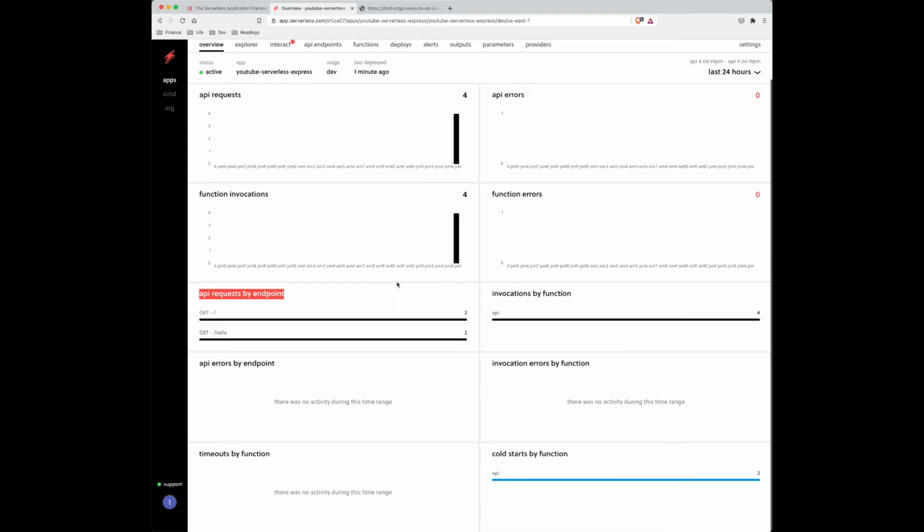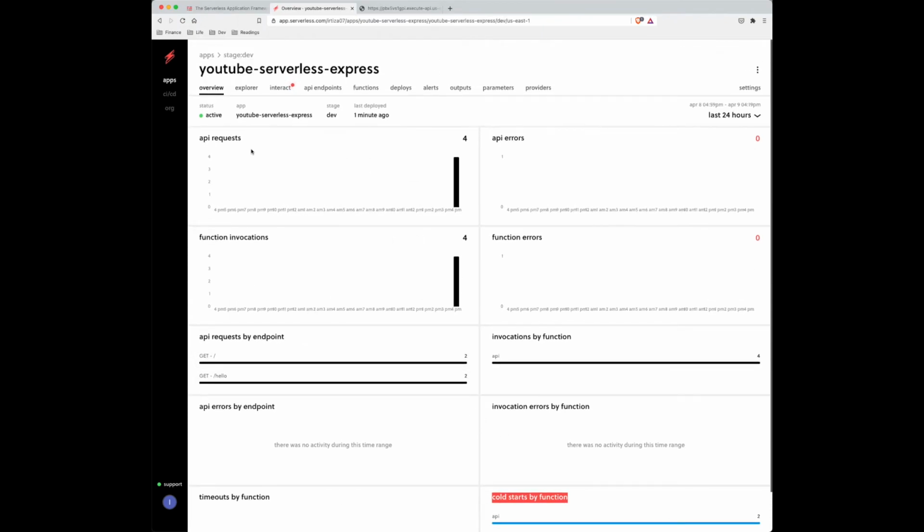And the other cool thing to know is the cold starts by function. What happens in a serverless function is if you're hitting the server for the first time, or you're hitting it after a very long time, it takes a while to get going. That's only going to happen for the first request. So this dashboard gives you an idea of how many of the requests suffered from cold start. These requests would have taken significantly longer than what an average request would take.